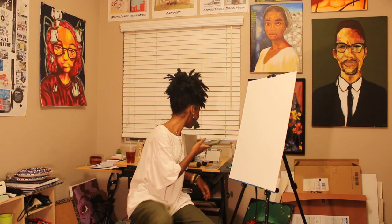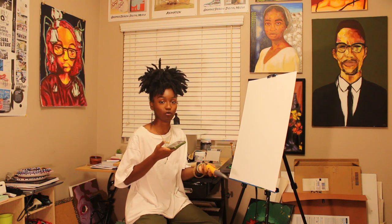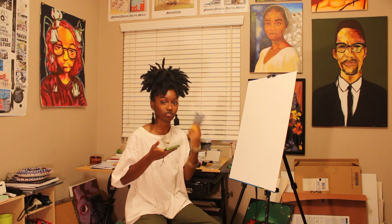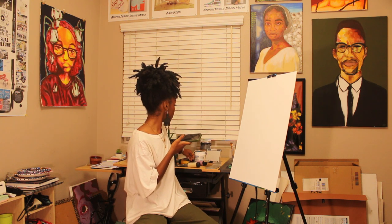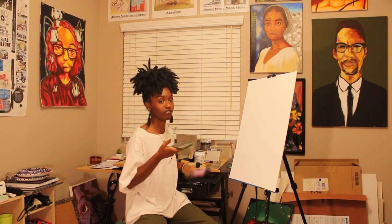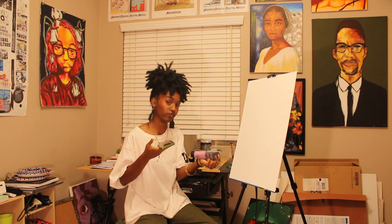But with this paint, I just picked up some basic colors that I always use. I tend to always use yellows, browns, greens, and a little bit of red. The only color that I don't ever use is literally this color. I don't know why I bought this, but I'm trying to get out of my comfort zone a little bit. That's not gonna happen.